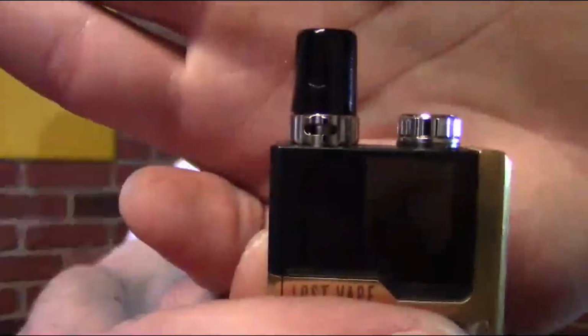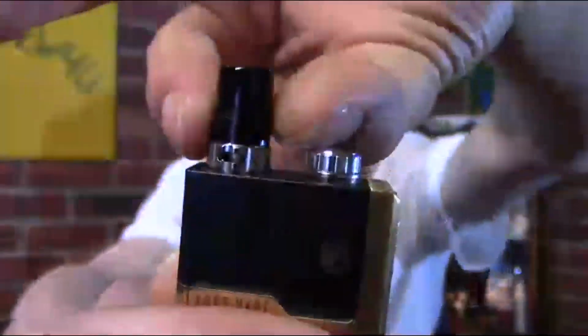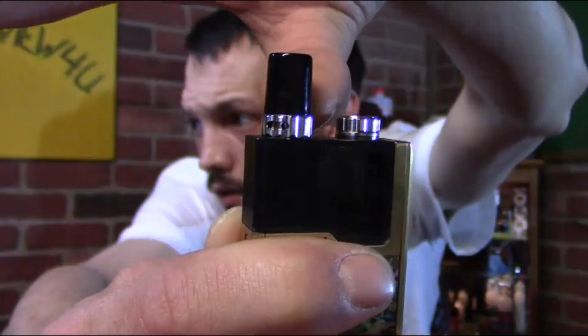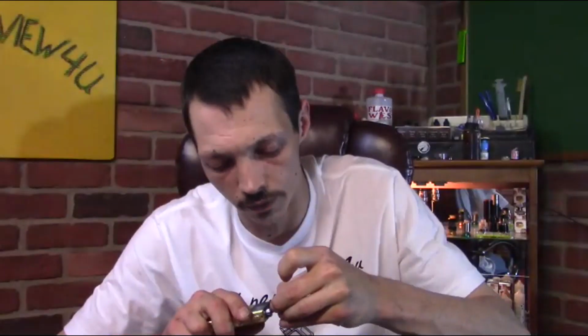All right. Yes, you can adjust the draw on it. If you look right there in the mouthpiece, you see that hole right there? That's your draw hole. You can twist this, and that will adjust how much you breathe through it. You can go from a mouth to lung to a direct lung hit, or vice versa. That was a little mouth to lung hit, but I like to keep it on the full lung hit.